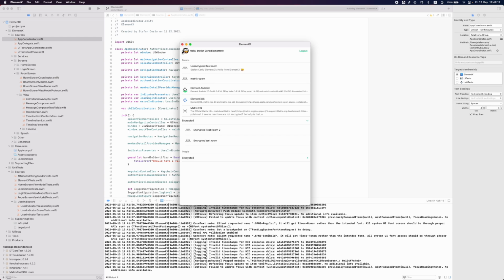Now, this is not to say that there are any plans to replace the current desktop application. It's just really nice to know that we can reuse this for the Mac if we ever see the need for it. And that with SwiftUI, building designs, building UIs for both of the platforms is quite straightforward.